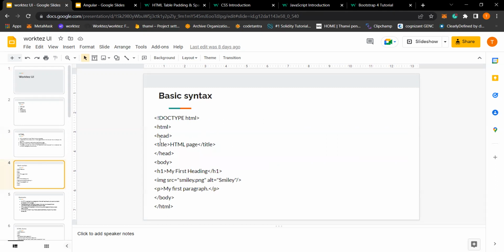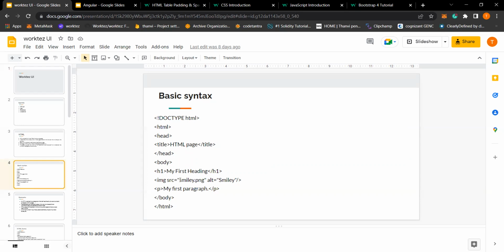This is the head tag where we give the title of a page, and we can also provide styling as internal CSS, and we can give internal script for JavaScript functions. Everything in the HTML file is given inside the HTML tags, and this is the body tag where we have all the content that goes inside the body. This H1 tag says "my first heading", which will be the heading in the page, and this image tag allows us to give an image in the web page.